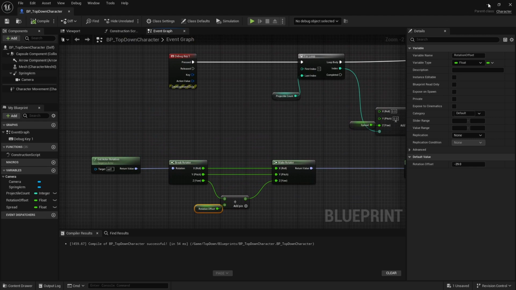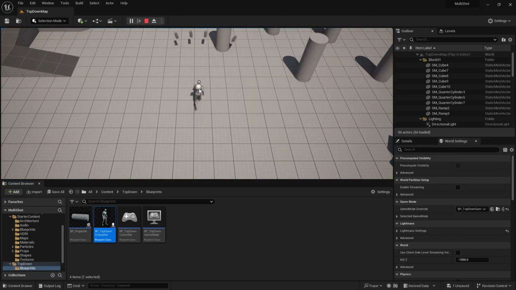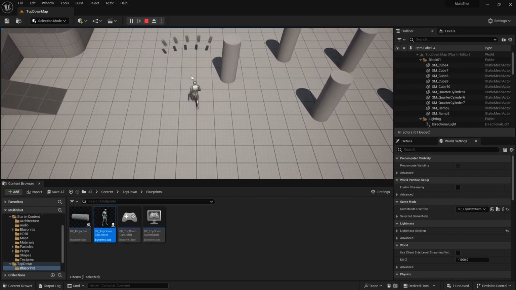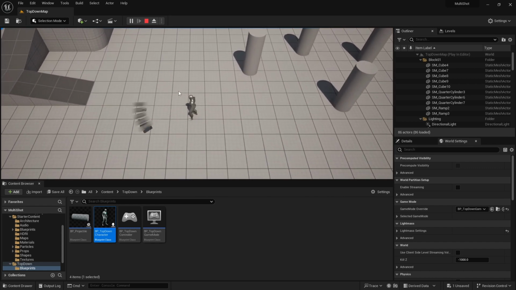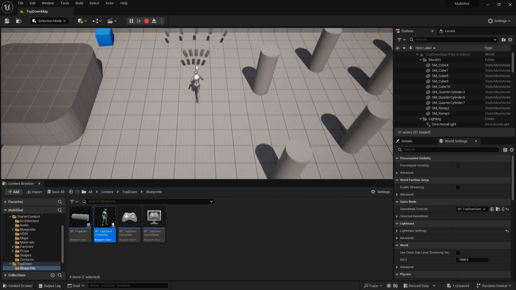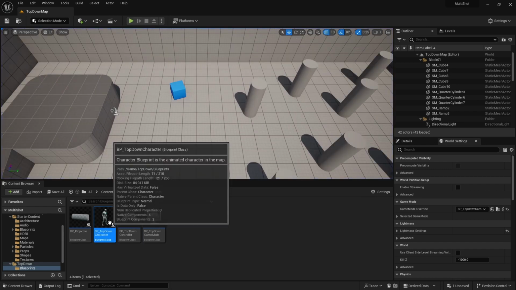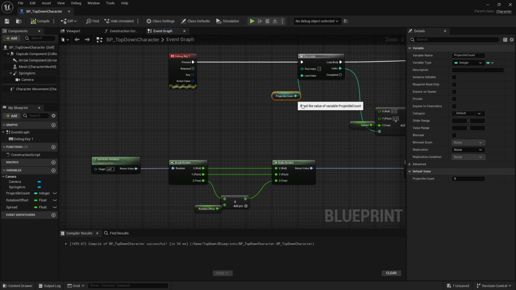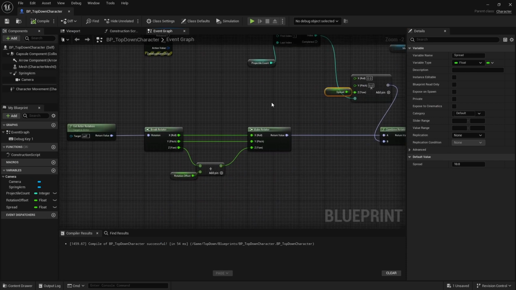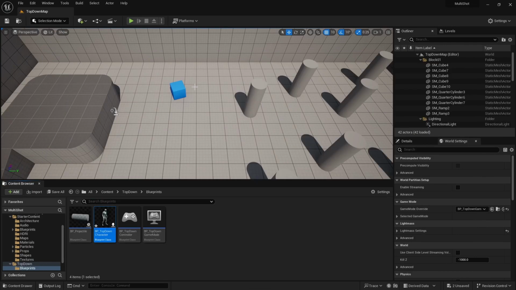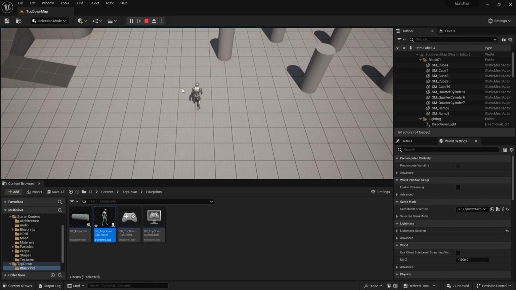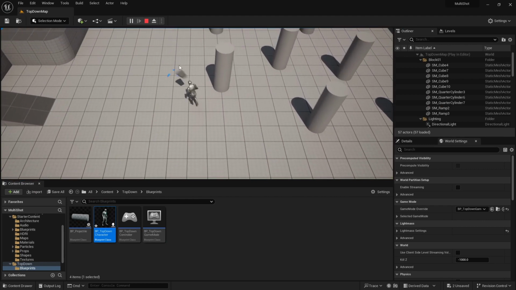All right, let's test it out. There you go, multi-shot. Now, one thing you need to keep in mind is that these numbers are very sensitive. And what I mean by that is if you change the projectile count to say 3, it's going to break the rest of the numbers. So see how it kind of shoots off to the side now?